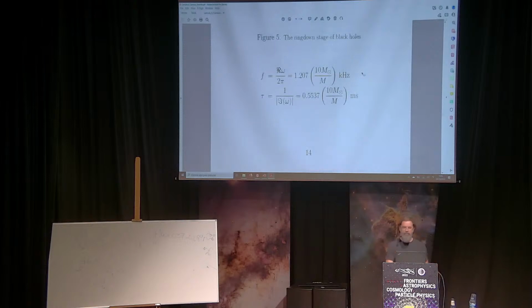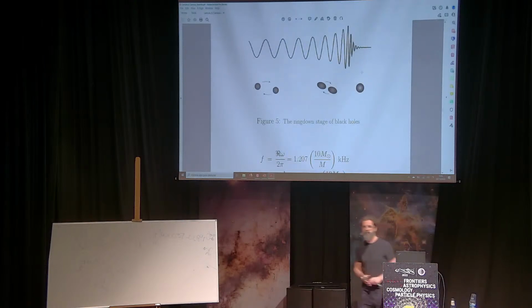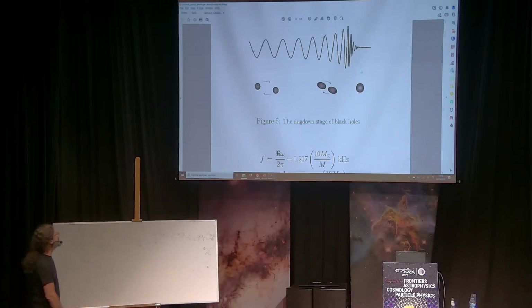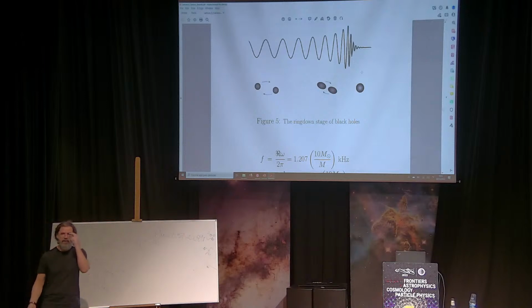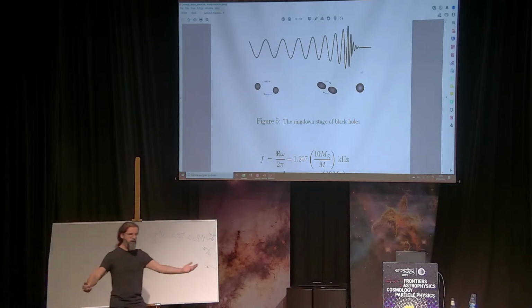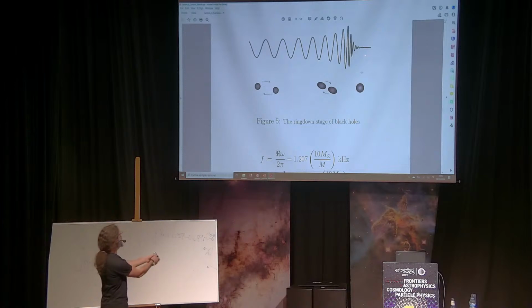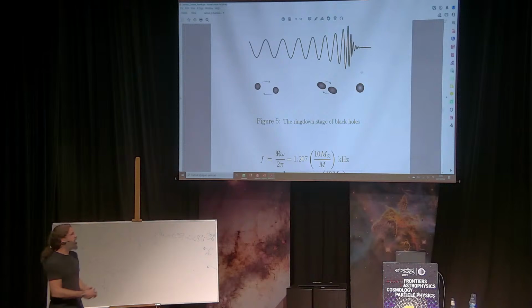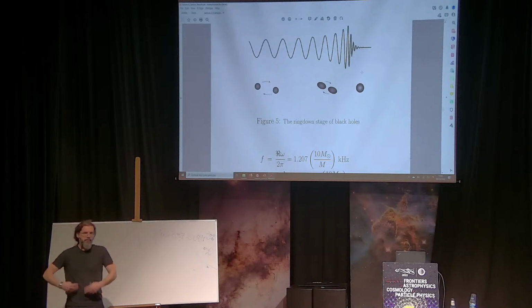So you can use this stage to actually do physics. That's what LIGO is doing. That's what we will be doing for the next decades. Okay? How do we do this? Well, we understand this because the star was just eaten by the black hole. If you look at very late times, you're going to see just a black hole, right? If you move backwards in time, you're going to start seeing a slightly disturbed black hole, slightly disturbed because the guy just ate the star. So it should be ringing down, vibrating in those frequencies.